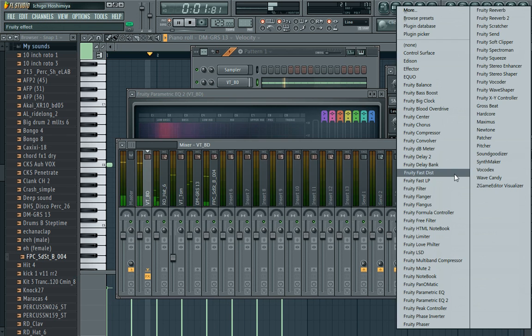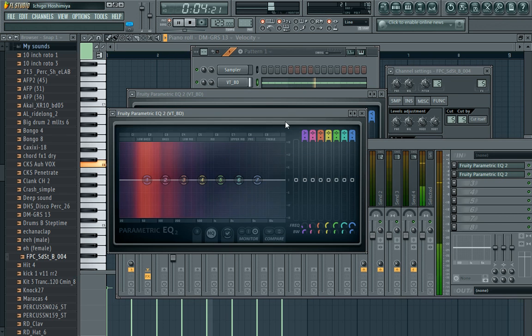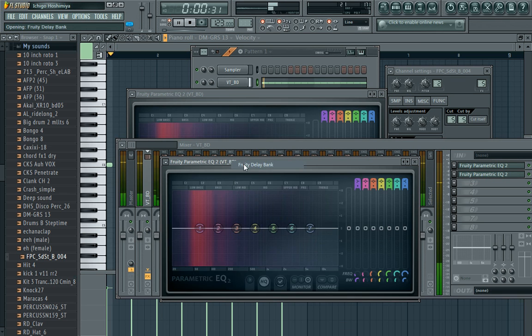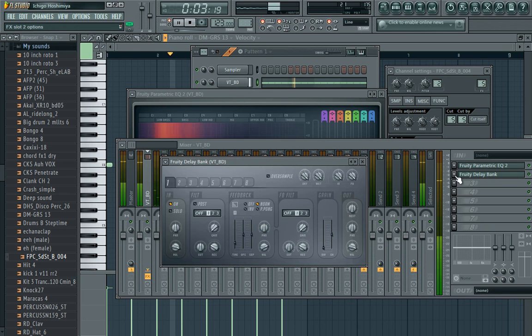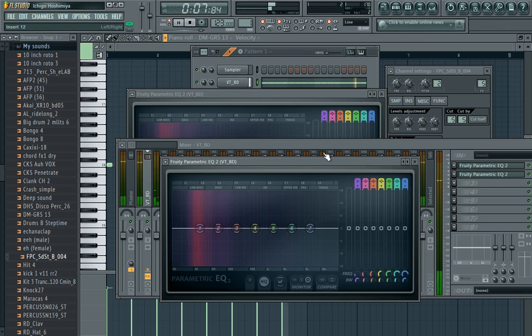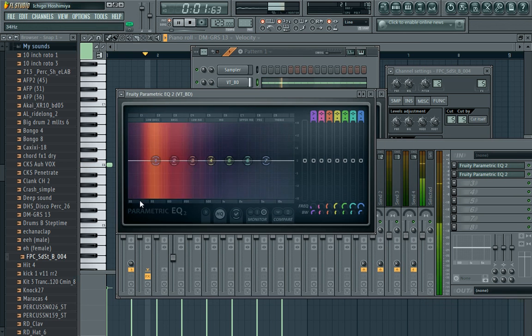So you might add another one like this, parametric EQ2. Let me show you something first. As you can see, here are your frequencies. You've got 20 hertz all the way to 10,000 hertz. What you want is to remove from there and most of the low ones here, because you don't need them, without distorting your sound, without distorting your kick and making it sound different.